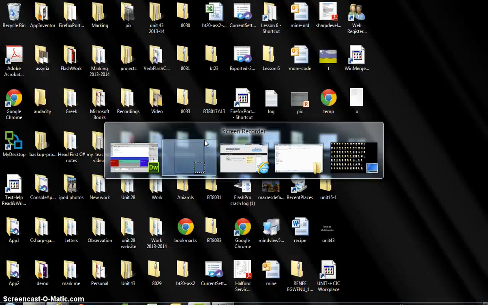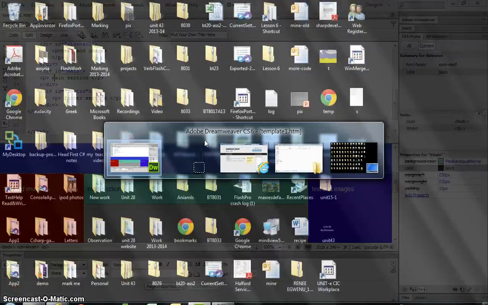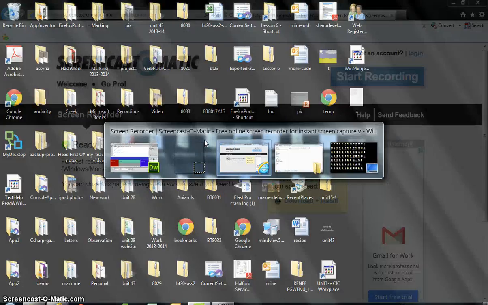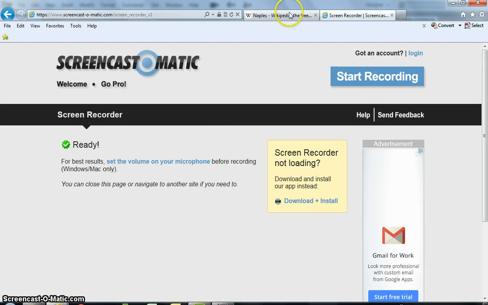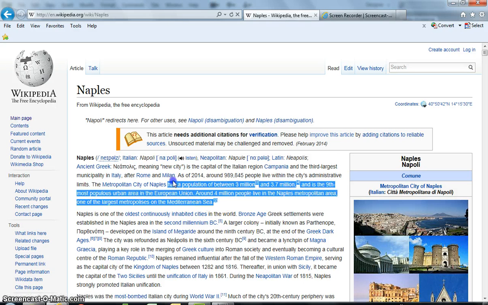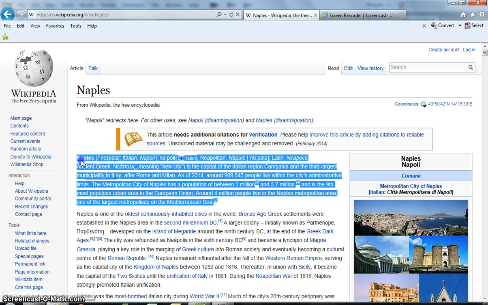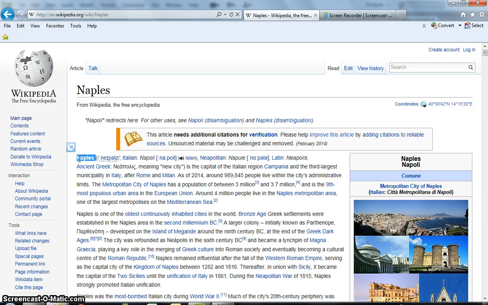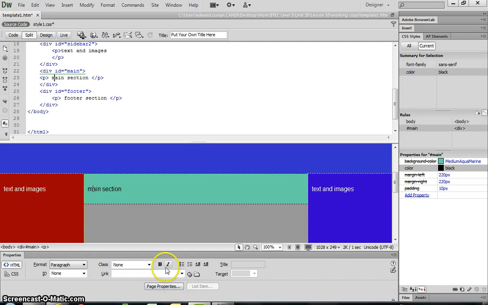I've got some stuff here from Wikipedia. If I select that and copy using Control-C, going back to Dreamweaver, I have to be careful now when I actually paste it in that I'm not going to mess up what's there already.